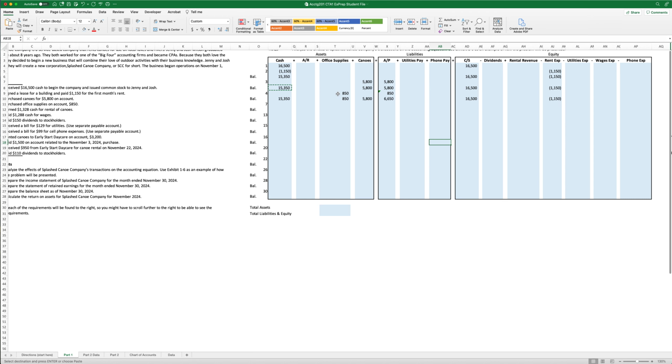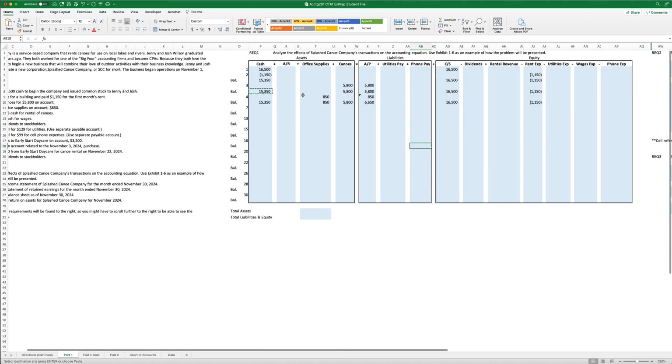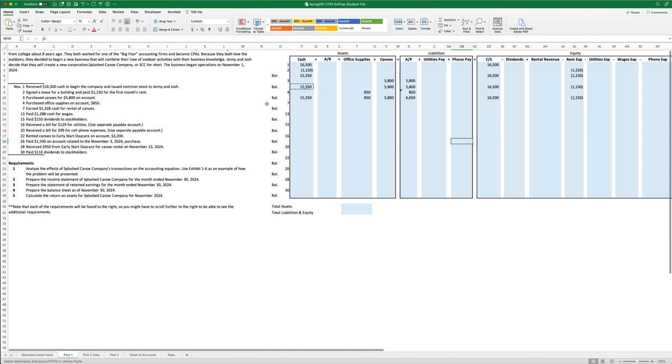And then one other thing while we have this open right here, we could always double check that our assets do balance to our liabilities and equity by clicking in P10 and highlighting and dragging across to all the assets. And down in the bottom of Excel, we see sum 22,000.